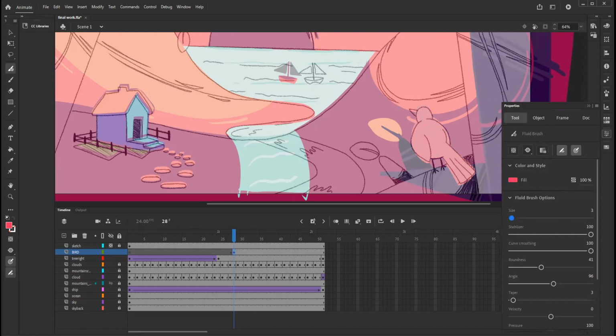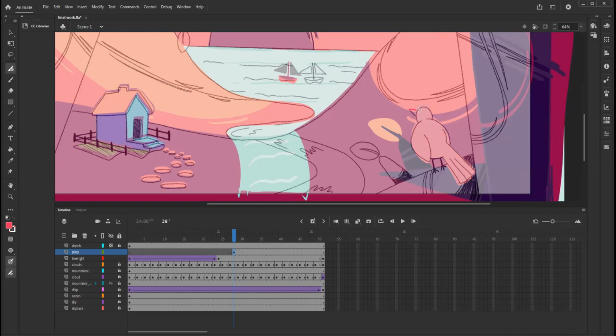Use a size, then fill that up. I got the whole bird color changed, I guess.